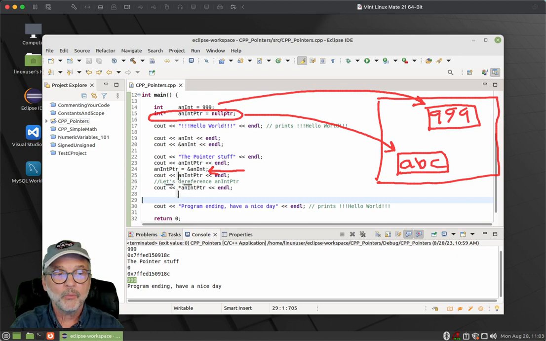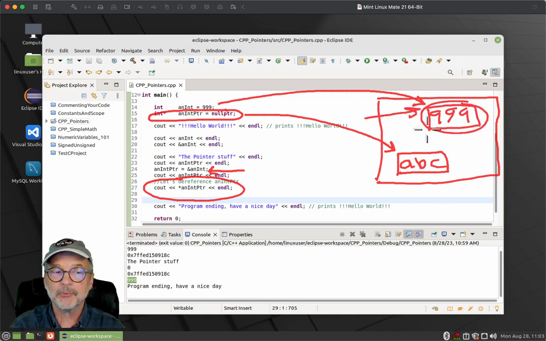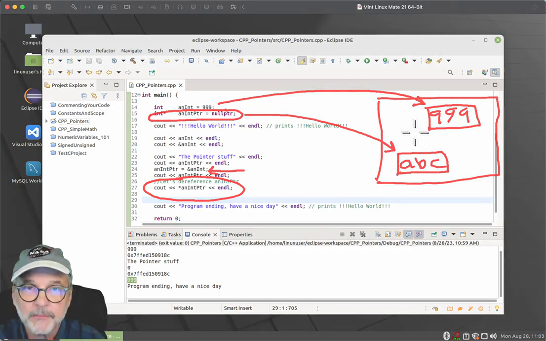However, when we print the dereference of an int pointer, what the operating system does is that it goes into an int pointer, grabs ABC, which is right here. It grabs that data in ABC and it prints it to the screen. So I hope that didn't confuse you, but that's basically the mechanism underneath the covers of what's happening with a pointer. It's simply a variable that contains the address of another variable.